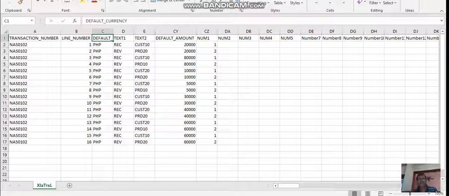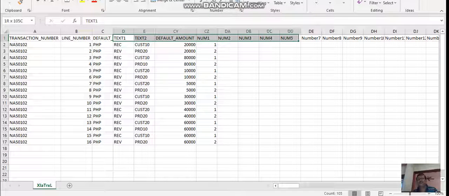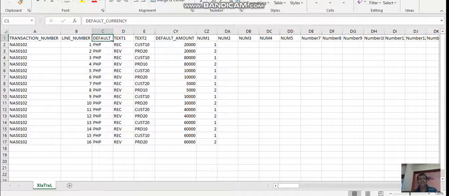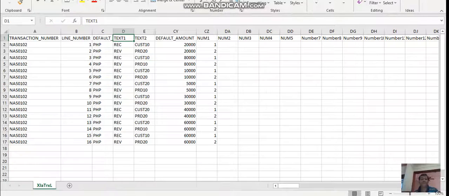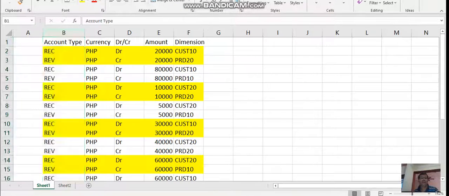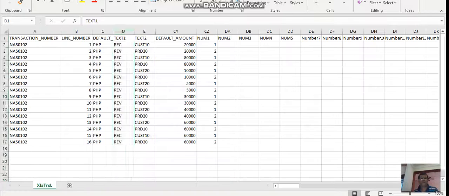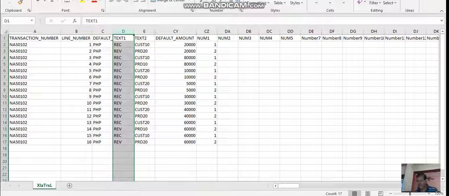Now these are the system specific fields which we define in our system. Like the account type, I have mapped to the text1 field, which I'm going to get in the data file from the source system. So all these values I have copied here, based on which we will create the journal line. Those are the common things for any other Financial Accounting Hub configuration. This is not specific to supporting reference.